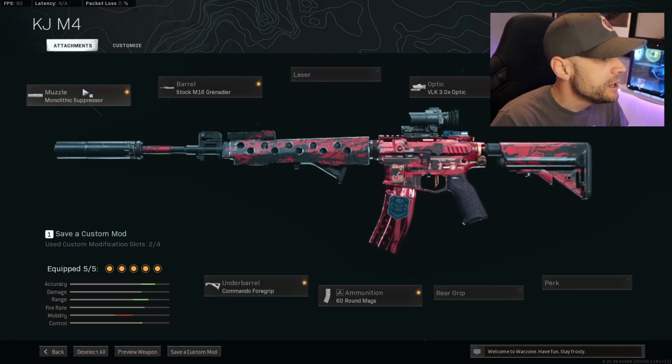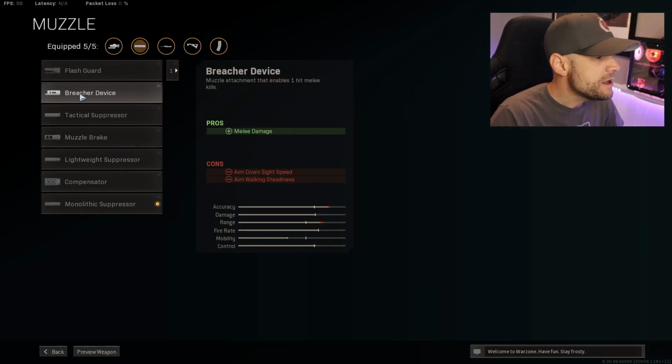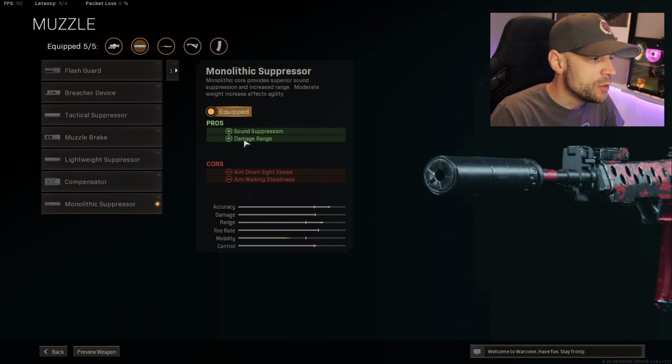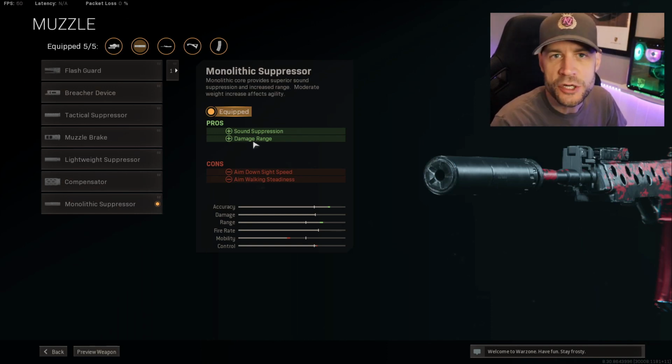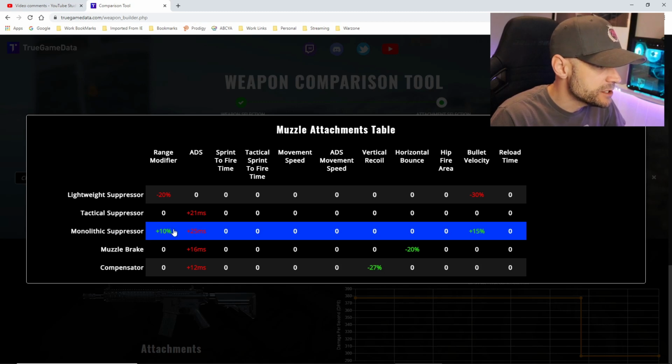All right, so looking at my build, the monolithic suppressor, all the Modern Warfare guns, you definitely want to run it. The thing about the monolithic suppressor is you really do get damage range and sound suppression. Let me show you real quick. See here, the monolithic suppressor, 10% range, but also 15% bullet velocity. That's one thing about this gun: it's got really good bullet velocity. It's over 1200 when you get it decked out just right.